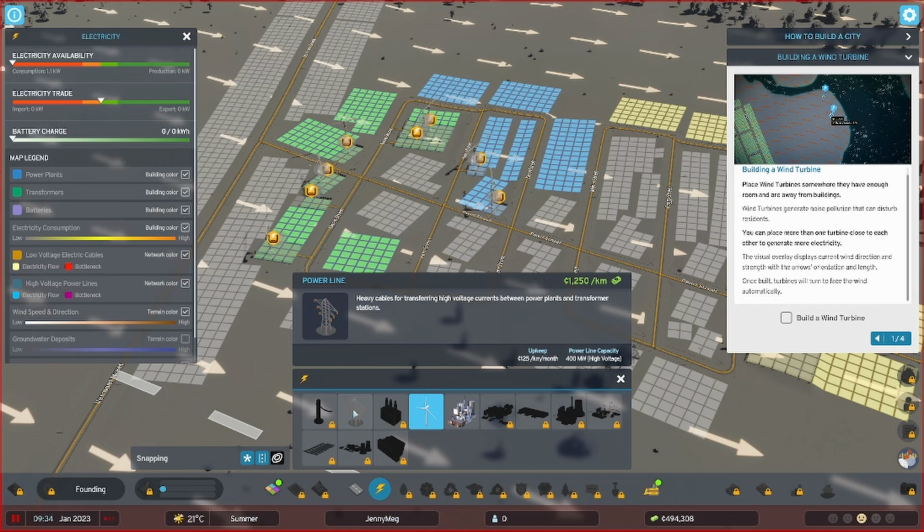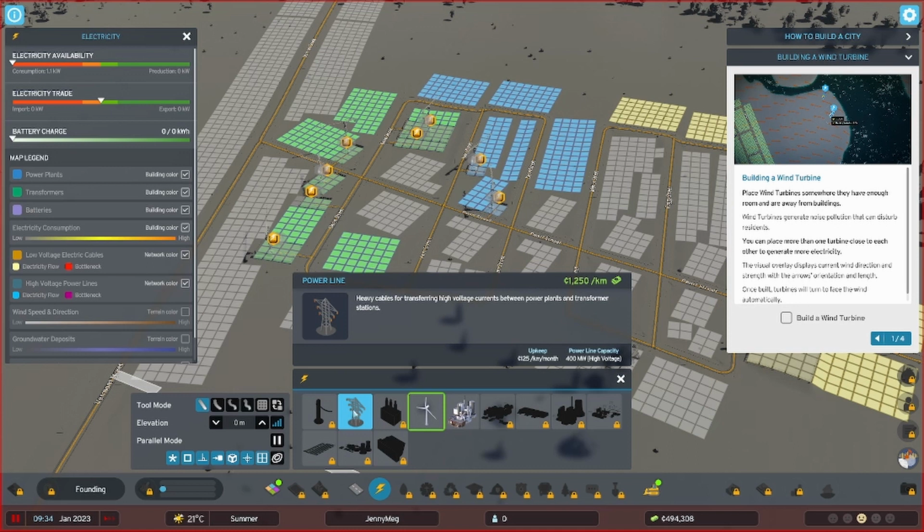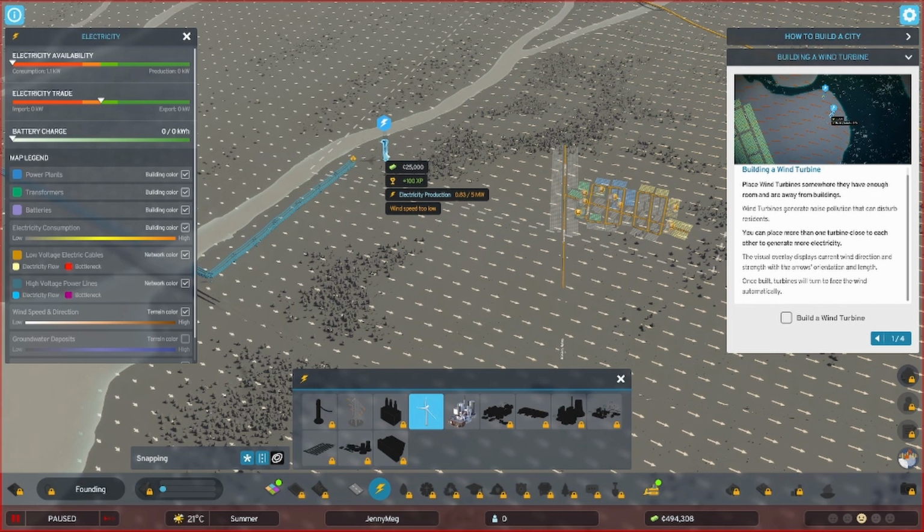Okay. I think this is probably the one you'd go with for bringing in power from neighboring cities, or we could do a wind turbine though. That's pretty big. And it shows you the wind direction. That's pretty cool. All right. We'll put it over there.